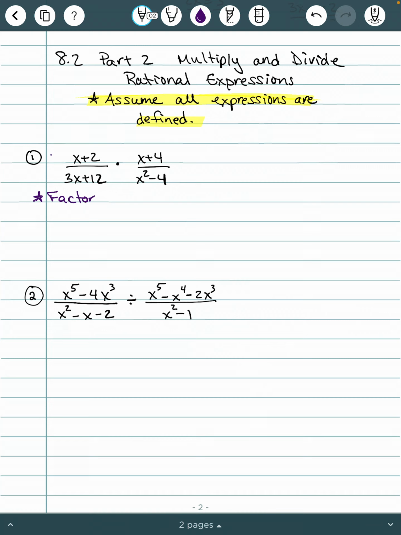All right, so we're going to start with this numerator. It's got 2 parts, a linear term and a constant term. So we're going to be looking for a GCF here. In this case, what divides out of x and 2? Well, just 1. So 1 times x plus 2. There is always a GCF, even if it's just 1.